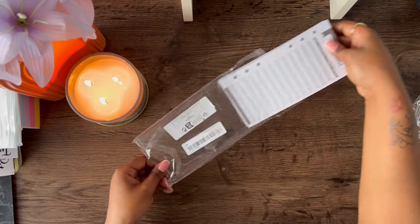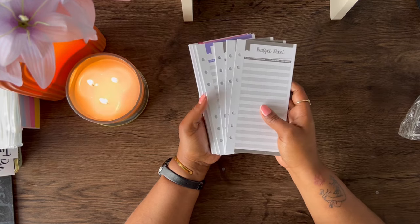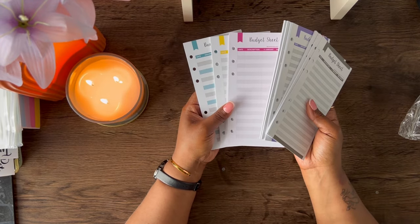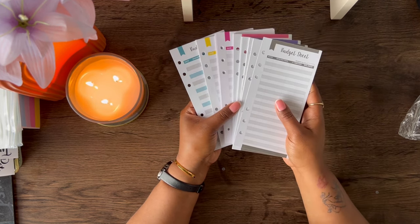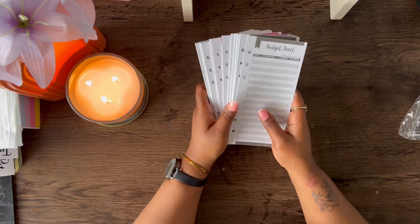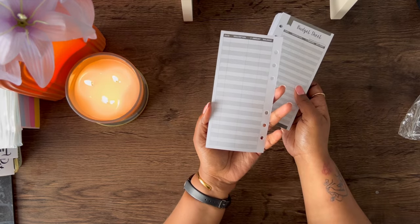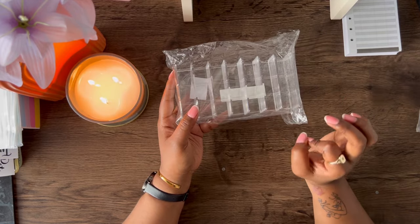I think there's 80 of these, and I got them for 120 if I'm not mistaken. Oh, I love these things. So they come in blue, yellow, this, is it burgundy? And then there's pink, there's purple, and there's black. So these are gonna last me a long time. I definitely feel like these were worth the price, considering the amount that you get, and they are also double-sided.